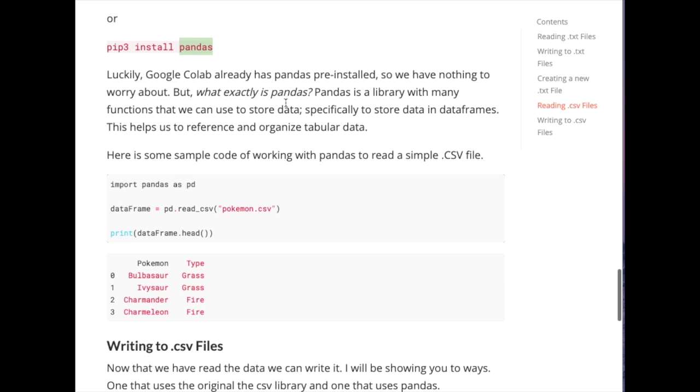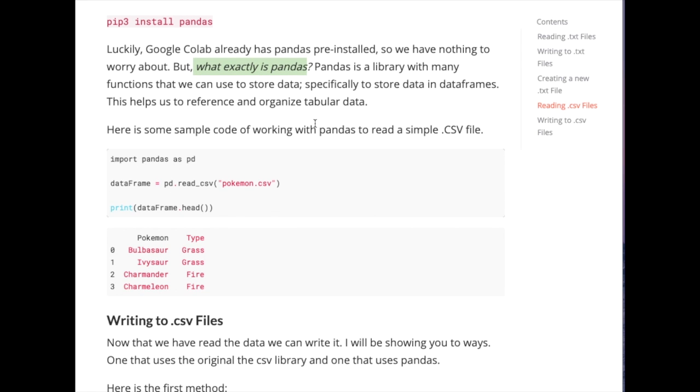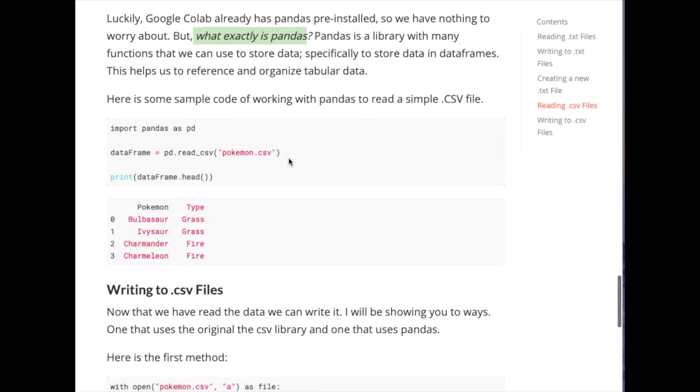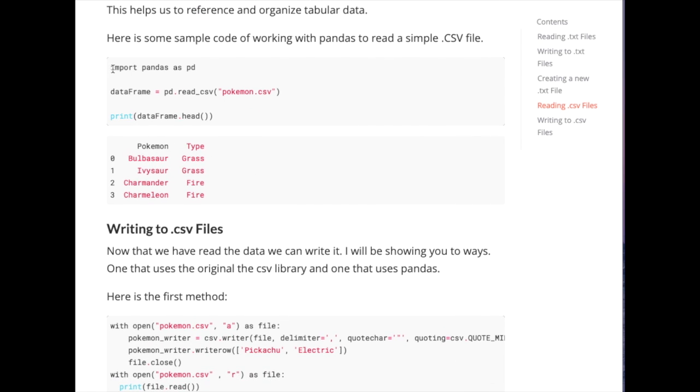As I said, pandas is a library that has functions unique to storing data and manipulating data frames specifically. So instead, we can just import pandas as pd, again, we're just abbreviating it.